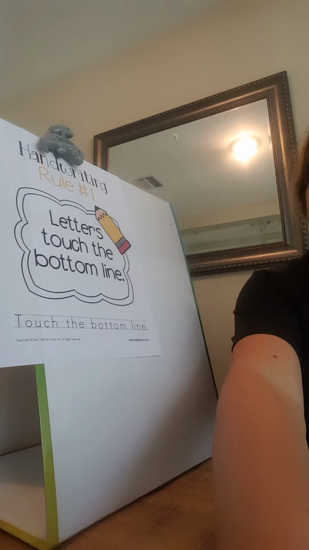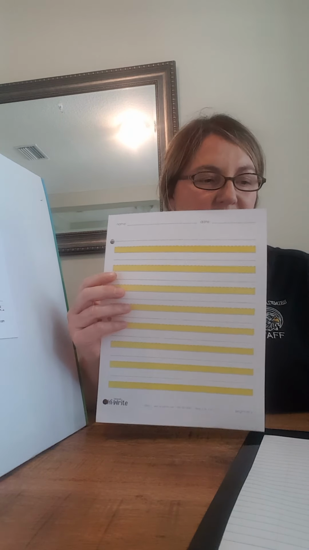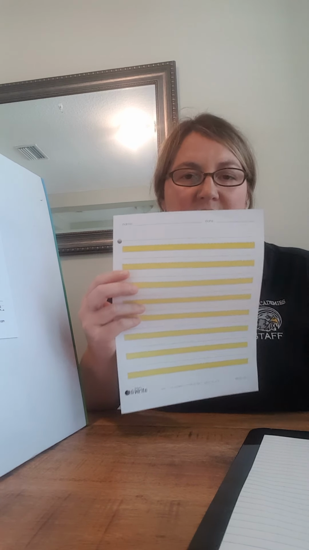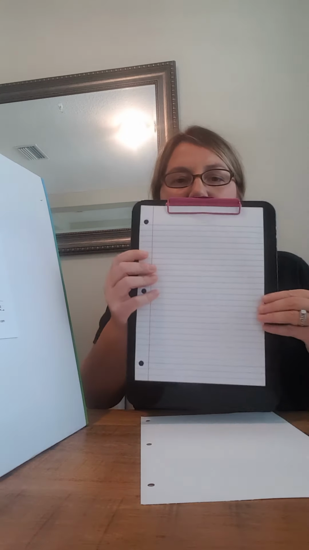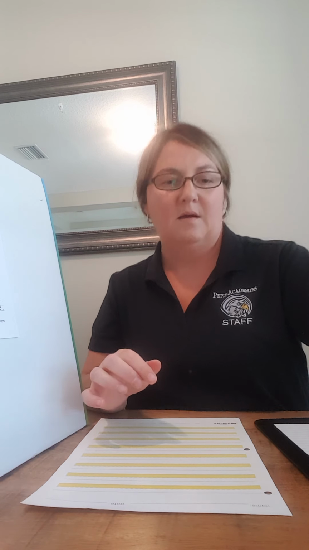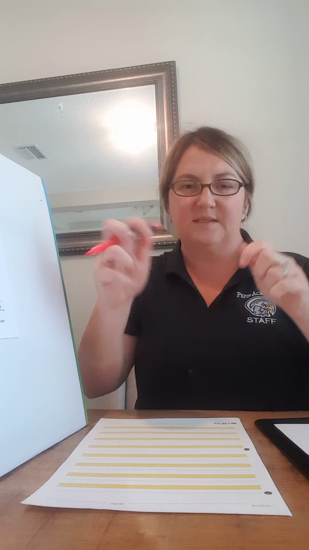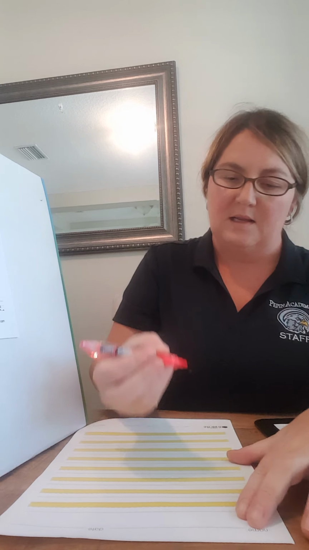All right, so I'm going to write a sentence and give you an example. I'm going to write it on this kind of paper. I don't know if you guys have ever seen it, but I also have regular paper too, because everybody is at different levels, so it all depends on what type of paper you write on. Okay, so you can see it, I'm going to use a pink marker. And I'm going to write what today is. So I'm going to say today is Monday. And when I do that, I'm starting my letters at the top and going all the way down to the bottom.